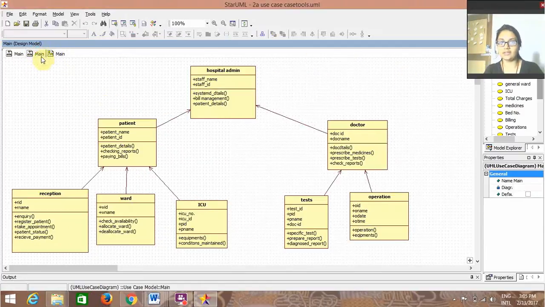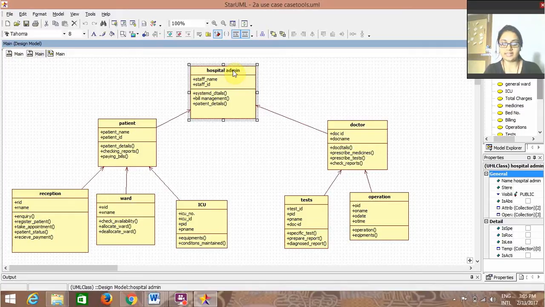class diagram for this. In the class diagram, as you can see, what is a class diagram? A class diagram is like there is a class, and a class is depicted by using a rectangular division. See, this is my rectangular division. It is divided into 3 sections. My first section is the name of the class. My second section, that is my middle section, contains the properties of the class, and the bottom section contains the methods that will be included in the class.